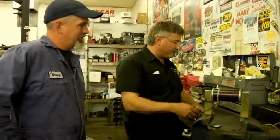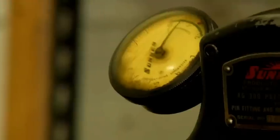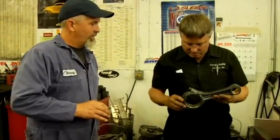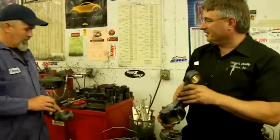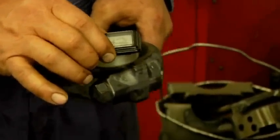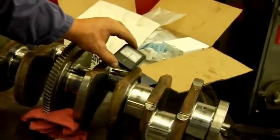This one's ready to go back together — taking these burrs out did fix this rod. It's all within spec now. This rod looks like maybe the crank had been burned up on this one before, so that's what we'll attribute that magnetism to. This next one has maybe another half compared to the one we just demagnetized. We should probably take them apart and demagnetize it, but we'll do the pin bushings first and then demagnetize them.